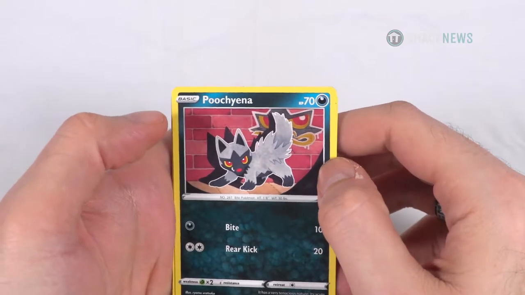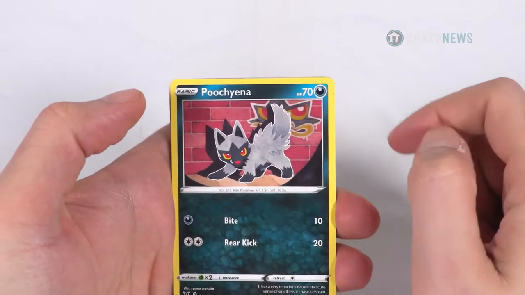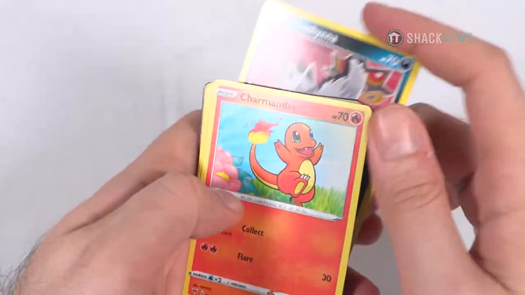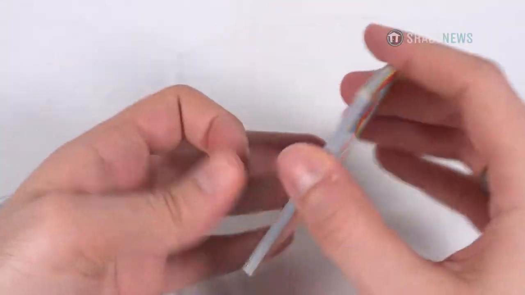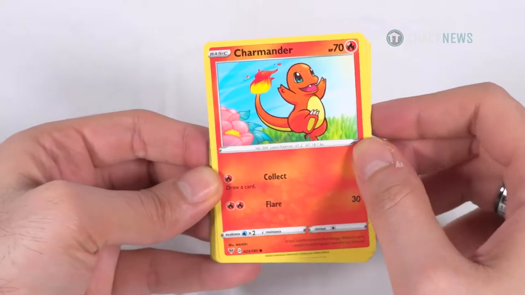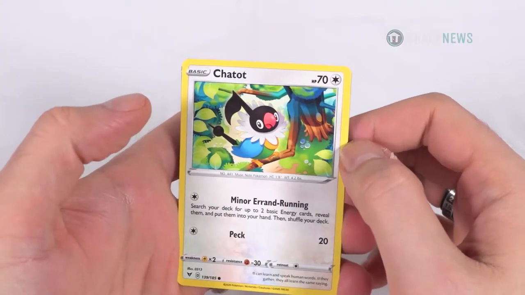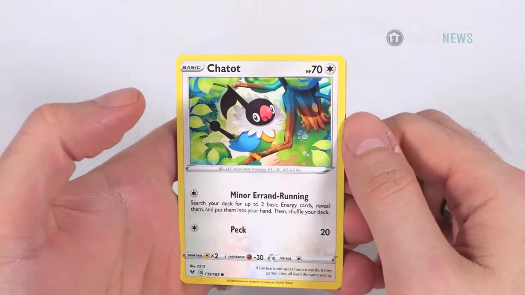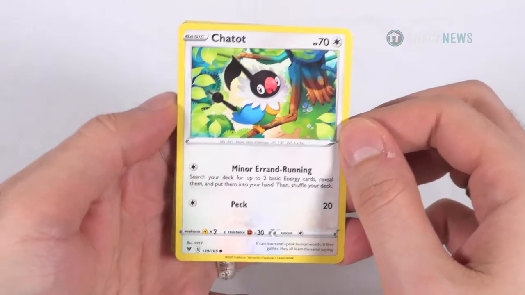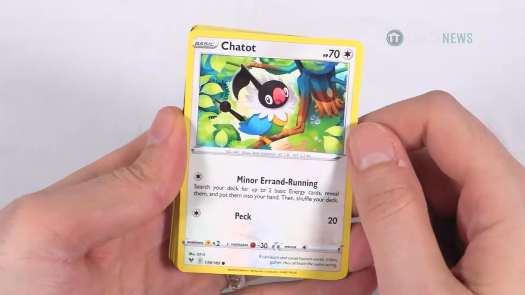Pachirisu. It's like a hyena. Dark, Bite 10, Rear Kick 20, basic. Hey, hey, Charmander. Look at that. Charmander, 70 HP, fire type, basic. Collect: draw a card. Flare, 30 for two fire energy. Chatot, 70 HP, colorless, errand running: search your deck for two basic energy cards, reveal them, put them into your hand, then shuffle your deck. Good way to get energy.